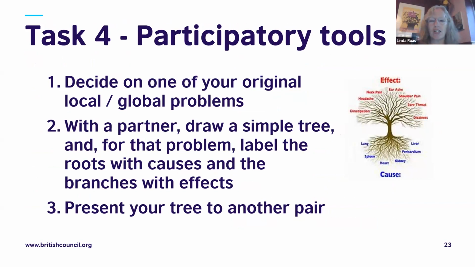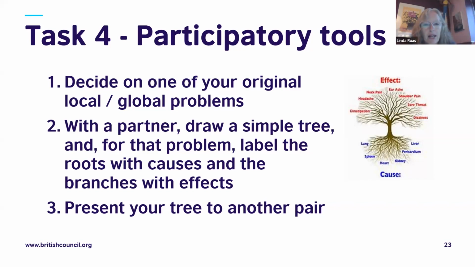Now, this is a great task to do in groups, and you can divide your class into groups of 3 or 6 or 7, depending on how big your class is. And you can get them to do a tree of causes and effects. You can do it with anything. You could, for example, decide on one of your original local or global problems. You can be guided by the students in your class if you've done the hand task before. And then for that problem, label the roots of the tree as causes and the branches as the effects.